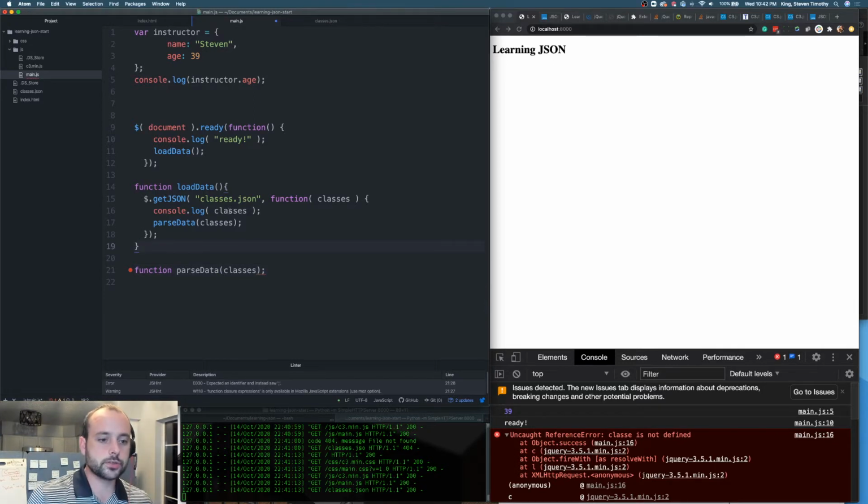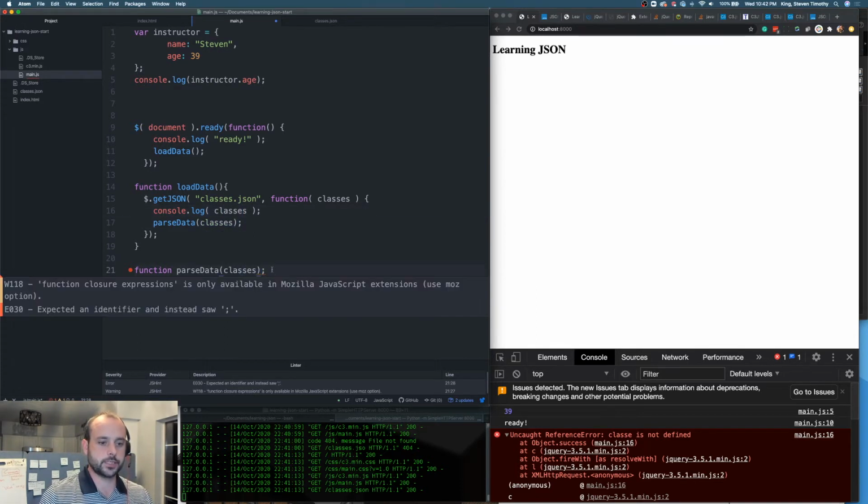I also like to use plural forms when I'm using objects because typically objects have multiple nodes, just like a lot of JSON would have multiple things. So if I'm saving multiple things in an array, I always use plural, and most of the time my objects are plural. And so I would say, this is all the classes. So just a note about how I choose to save that.